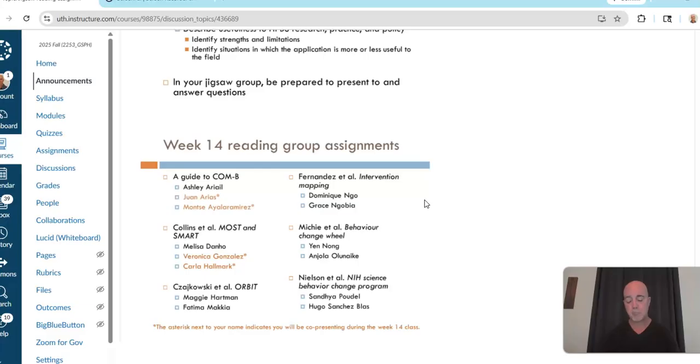Okay? We're doing this to save time so that you don't have to read all of the articles now, but you understand sort of the point of each article, and you can go back and read it when you have more time and really digest it.